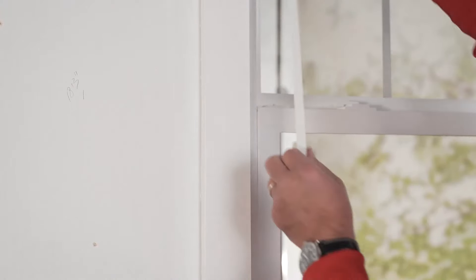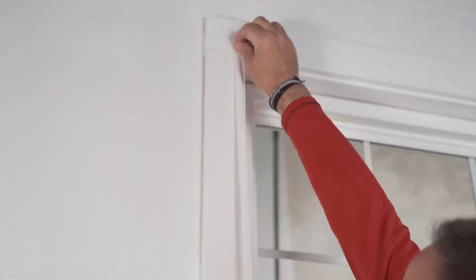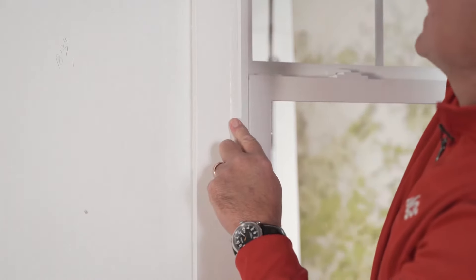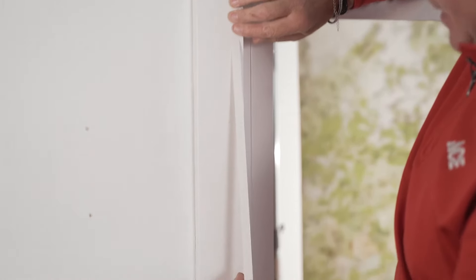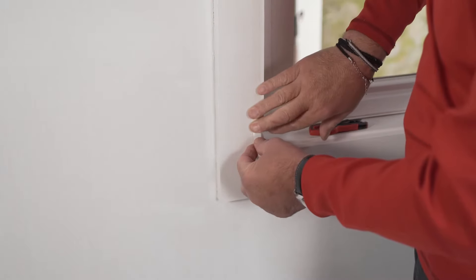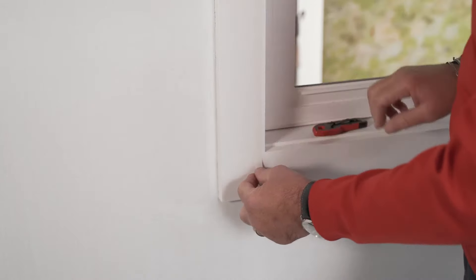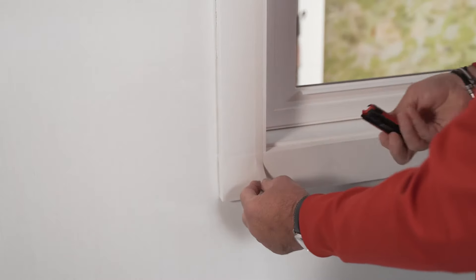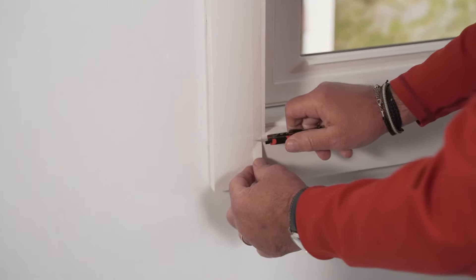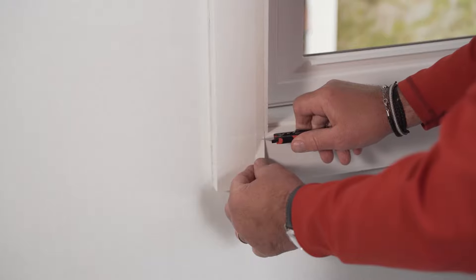The kit comes with double-sided tape and we're going to picture frame the window with it. Just kind of line that up as straight as you possibly can, bring it all the way down, pushing against the part that's going to adhere to the trim itself. Then down here, I'm going to take a little utility knife carefully and just cut a little bit of that excess off. Try not to push too hard because you don't want to damage your trim.